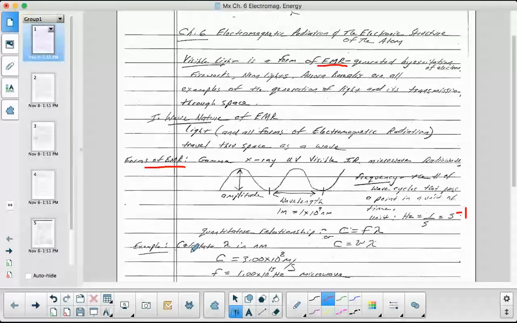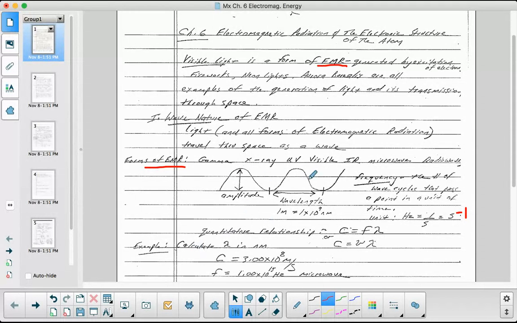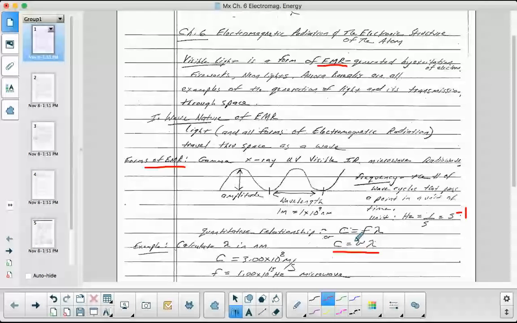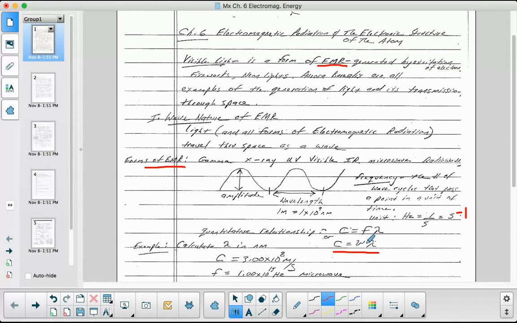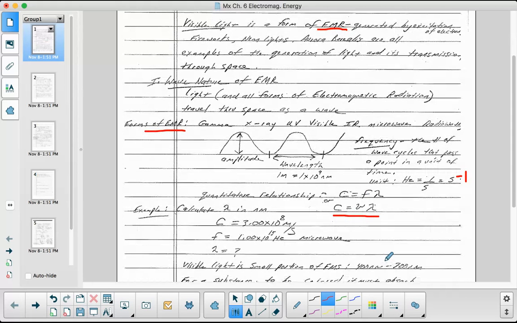The quantitative relationship for this sine wave and the wave nature of light is given by this equation: c equals frequency times wavelength. In your textbook, it looks like this. This funny-looking v is called nu, and that's the variable that's often used. I tend to use f for frequency. It just makes it a little bit more clear and obvious as to what you're measuring. Those two variables can be used interchangeably.